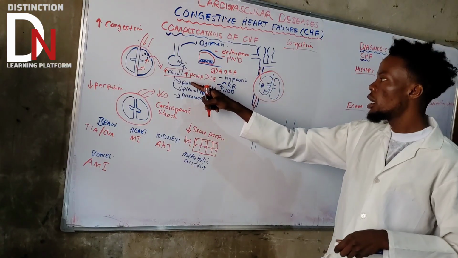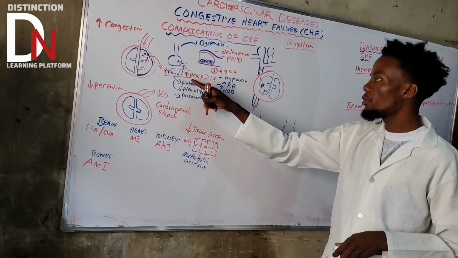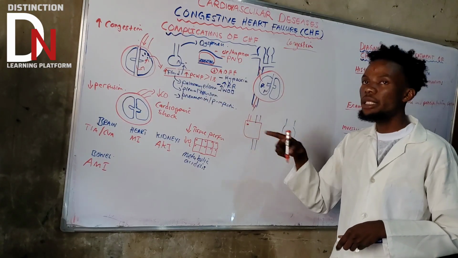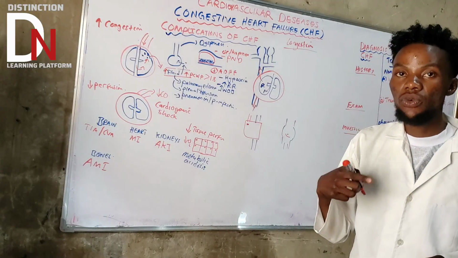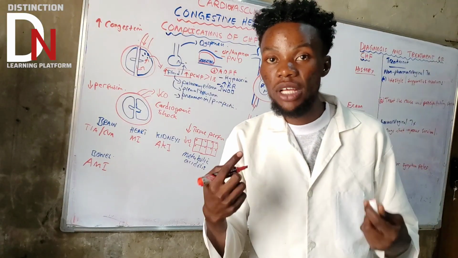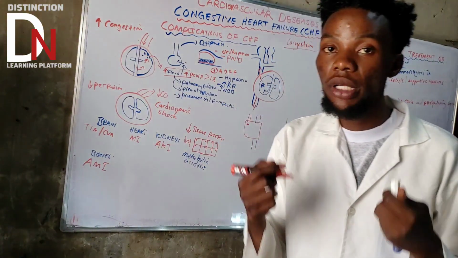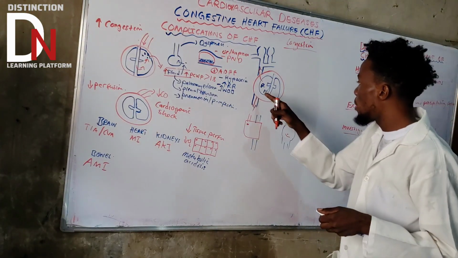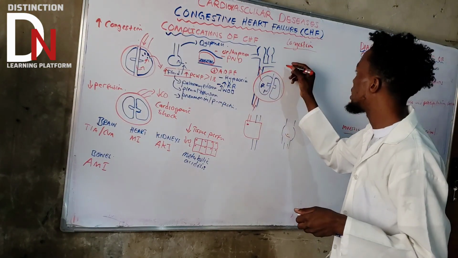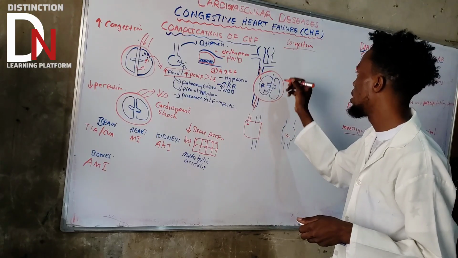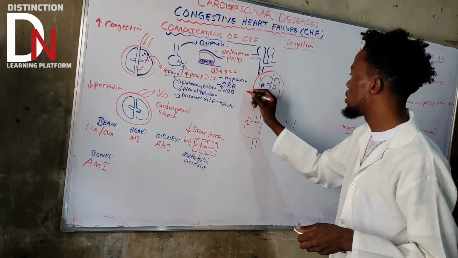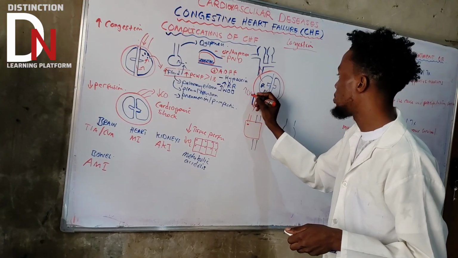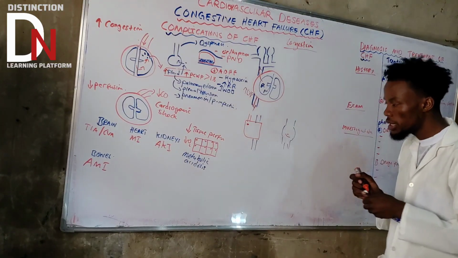Like here we had increasing the pulmonary capillary wedge pressure. Also here we are going to have a certain pressure that's going to be increased. Why am I talking about these pressures? Because they are very, very important in the diagnostic procedure. So what's going to happen here? We call it the central venous pressure. So here there is increase in the central venous pressure, CVP.